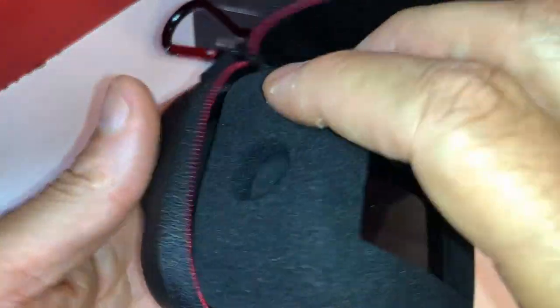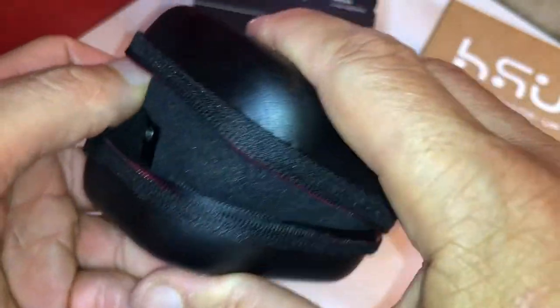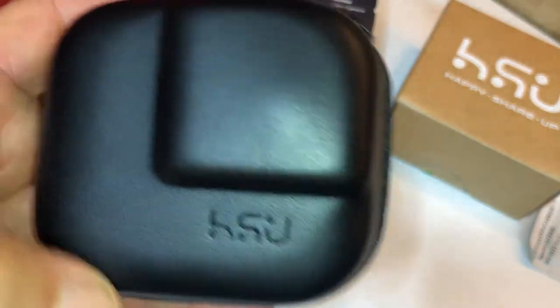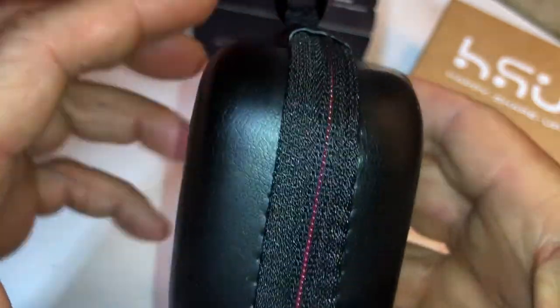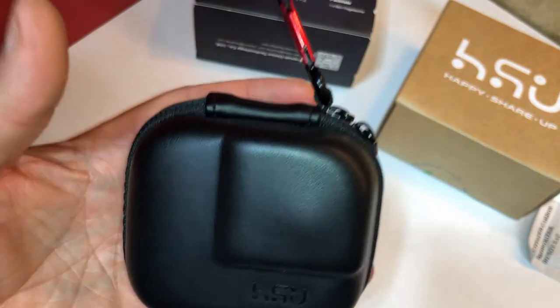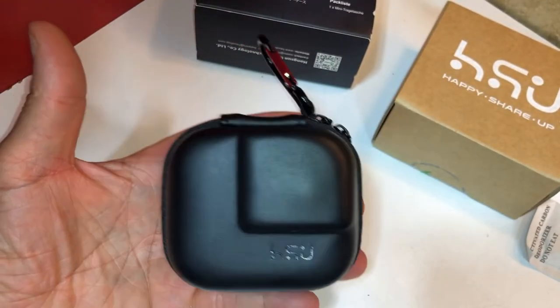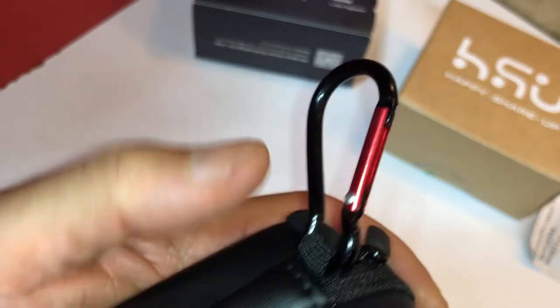And let's make sure it fits. I also want it to fit with the wind slayer. I didn't even think about that. I hope it does. Okay, doesn't seem too tight. All right, not bad. Yep, perfect. Fits, even with the wind slayer. Not too tight at all. Seems just fine. Nice. Perfect. I like it. A definite keeper. I don't mind paying $10 for a case. I'm not paying $10 for a lens cover.